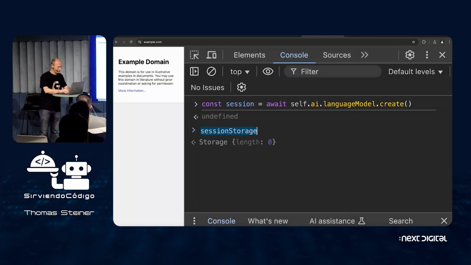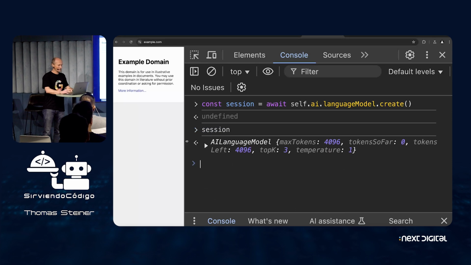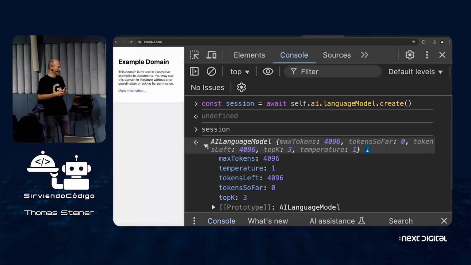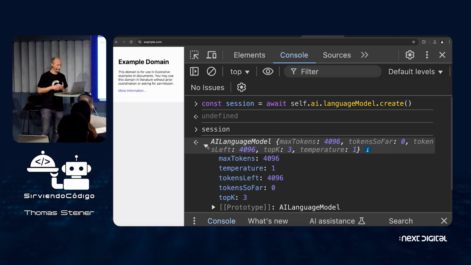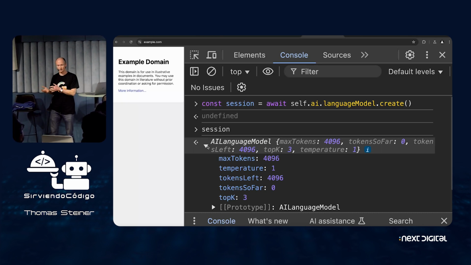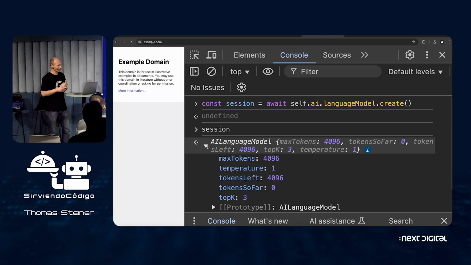Oops, not session storage, session, this guy here. If I open it, you can see a number of things here that are important for this session. So we have a maximum number of tokens, which is 4,906. We have a default temperature, which is 1. Because this was the temperature that the model has as default. We have tokens left.